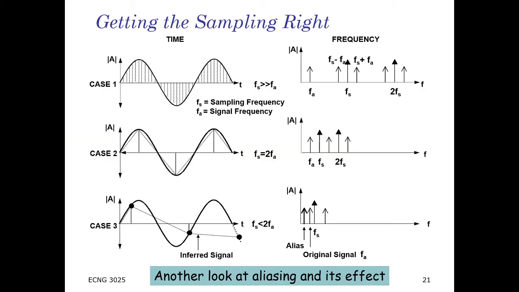Taking our same sinusoid signal and sampling it: in case one, the sampling frequency is way greater than the original frequency, so we get nice spectrum replication with our upper sideband, lower sideband, and centralized frequency around each one of the sampling frequency points. If we are at exactly twice the original signal frequency — f_s = 2f_s — we also get nice spectrum replication. However, if we go below that, meaning the sampling frequency is less than twice the original signal frequency, we observe the aliasing effect occurring at each instance where the signal spectrum is replicated.